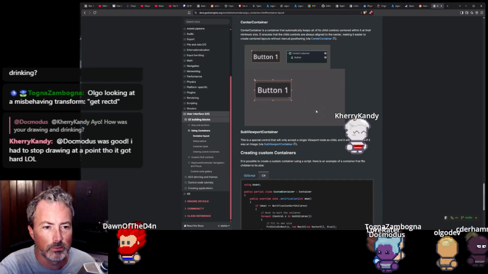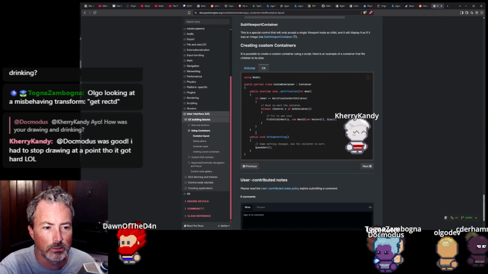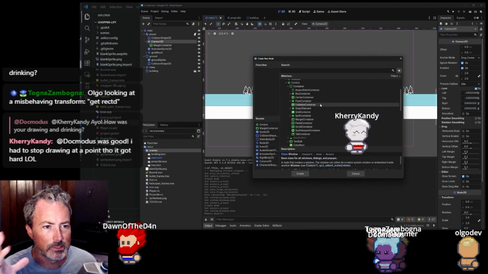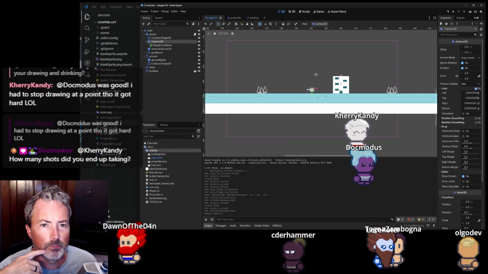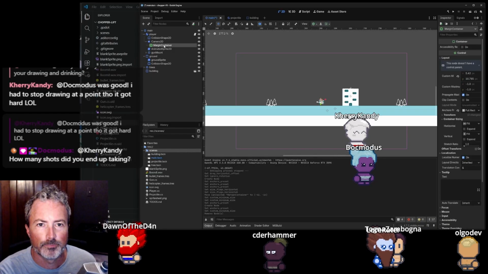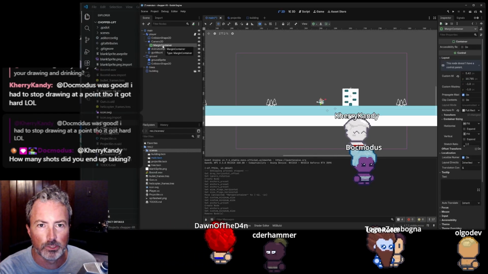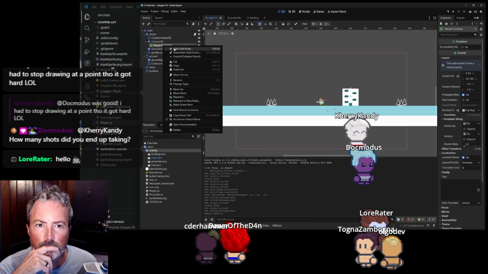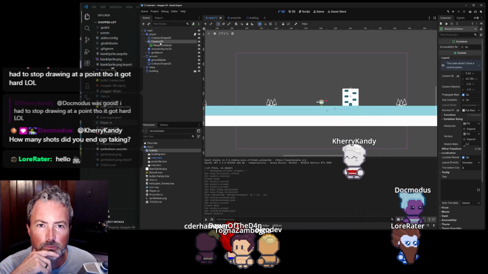I kind of thought there was one, sub-viewport container. We don't want that. I thought there was one that kind of automatically sizes to the camera, but I think we're going to just make that. And I'll start with this margin container we have here.